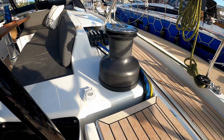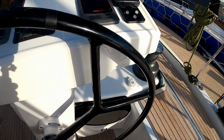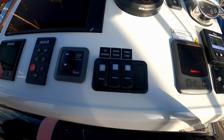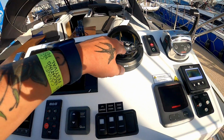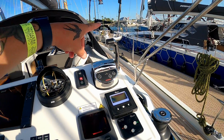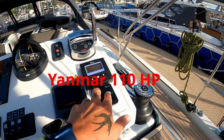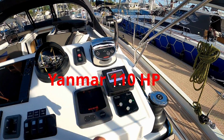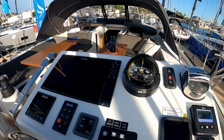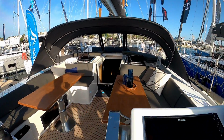Once again, electric winch, rope bin storage. You've heard me say that already. Over here you have your buttons for your dinghy garage transom, B&G 12-inch compass. Your engine controls are electronic. I'll find out what size the Yanmar engine is and what it comes in standard in a minute. Bow thruster, chain counter. It's all here, everything you need. I'm not sure I'd want to single hand this, but for two, you know, it's pretty good.